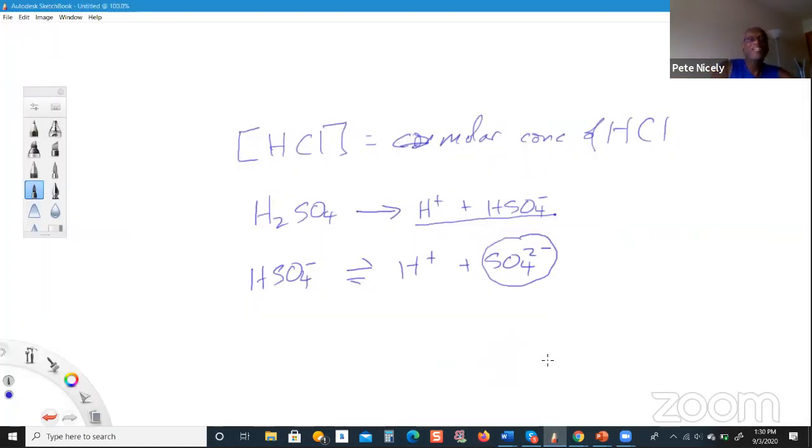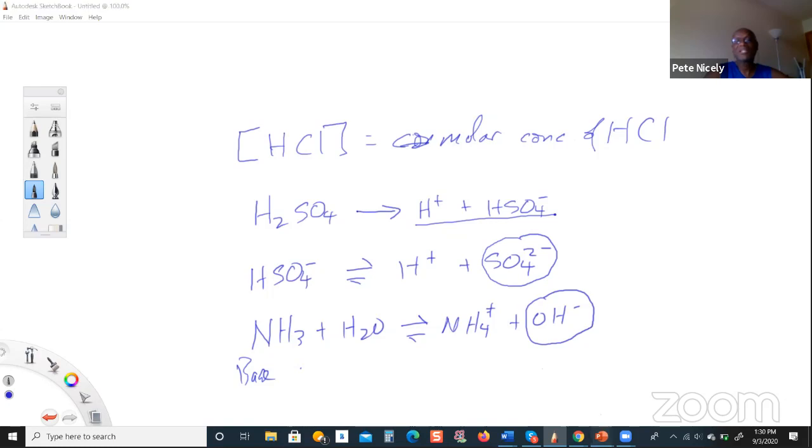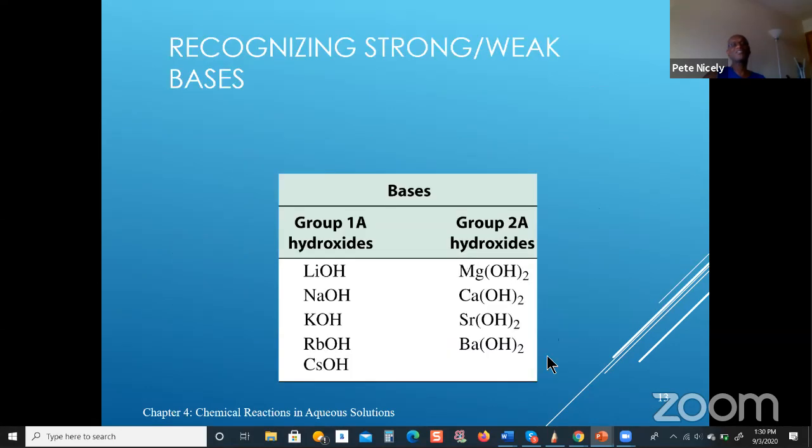In the case of ammonia, the way it acts as a base is that it reacts with water according to this equation. NH4 plus OH minus, right? And because the reaction produces hydroxide ions, then ammonia is said to be a base, all right? So that's basically ammonia's basic character. And this is true not only of ammonia, but there are other nitrogen-based compounds, especially organic compounds, that behave similarly, all right? Okay, so that's as far as strong and weak bases are concerned.